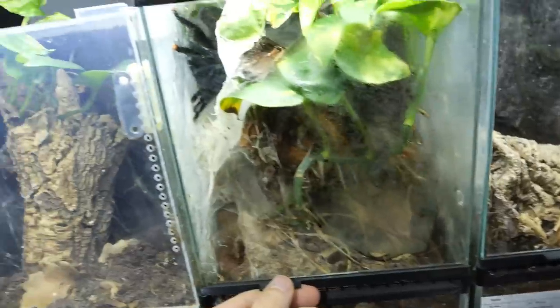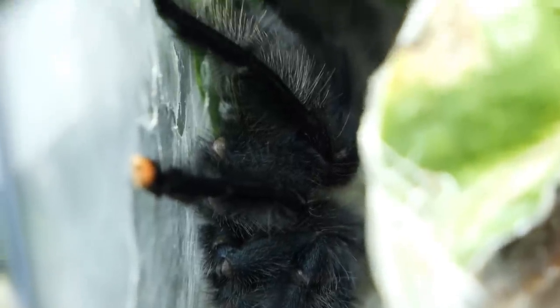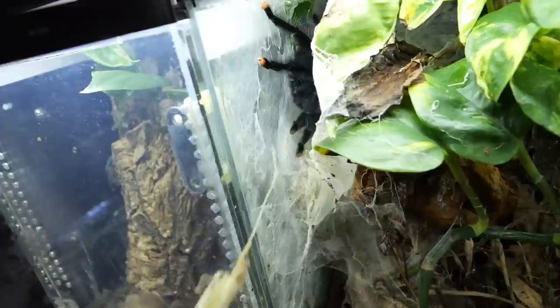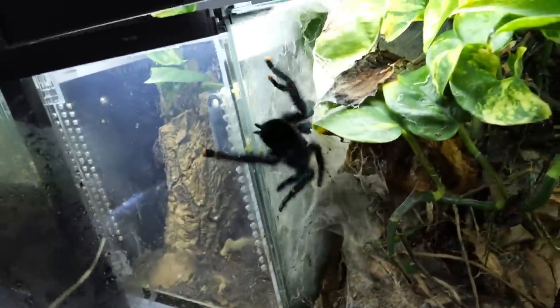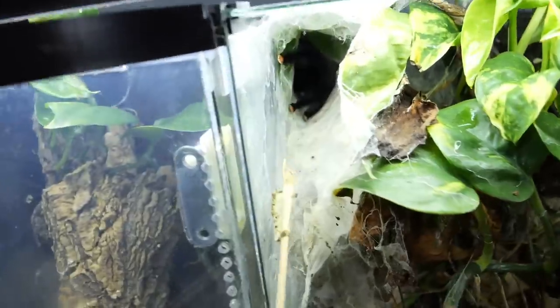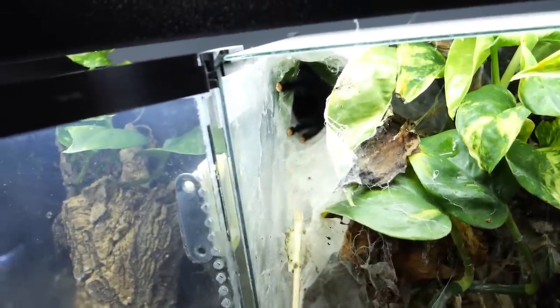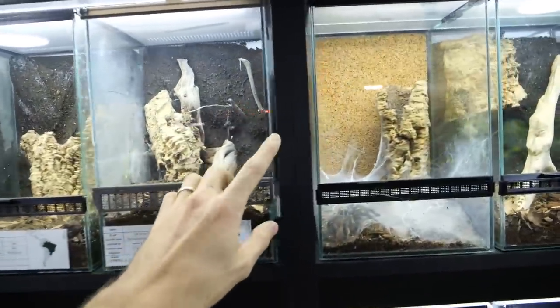This one is hiding, same thing over here, but this Avicularia is outside, you see? And she's actually freshly molted, so let's get some action from her. I hate when they don't do anything for like 10 seconds and then suddenly they react. That always gets me. These are all hiding from what I can see.